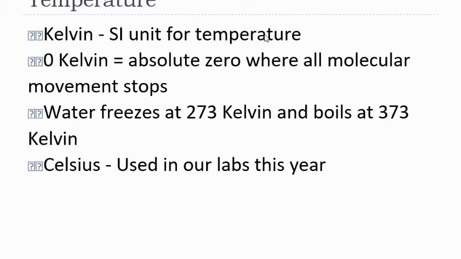As you cool things down, that molecular movement slows down a little bit and slows down, and you cool it more and it slows down more. If you cool things down all the way to the point where all of that molecular movement is stopped, that's called absolute zero. And that is 0 Kelvin. So Kelvin temperature scale is measuring that molecular movement, how fast that stuff is vibrating. The warmer it gets, the more it vibrates.